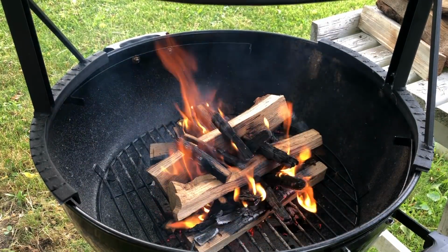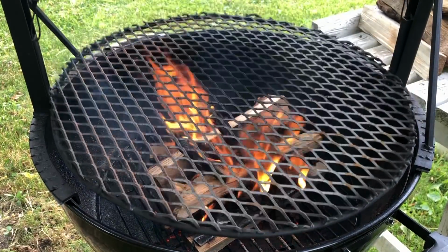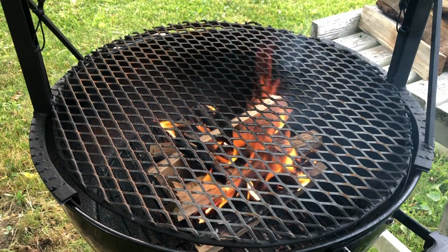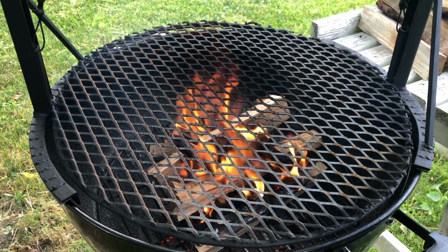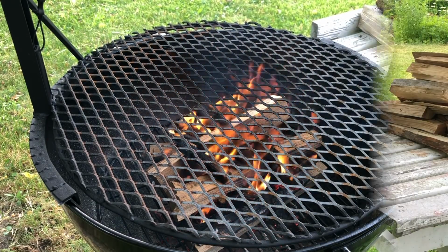Gonna bring the grates down to burn off any residue. Just leave it like that for 10 minutes and see if we need to put on another split or 2. But I want to get a good burn from these thicker pieces of wood.